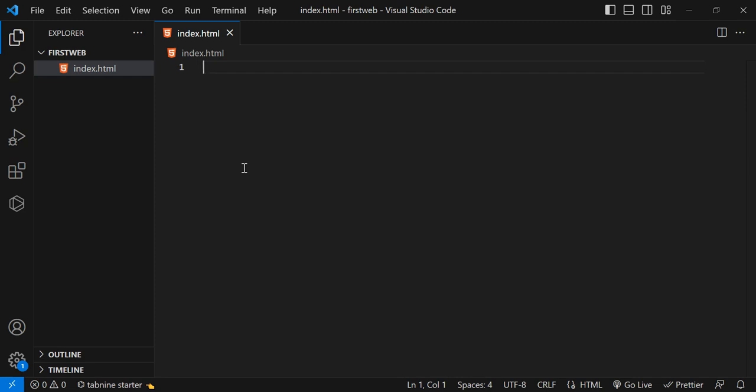Your doctype is simply you telling your browser that the type of document this is actually is an HTML document. You can do that in several ways, but I'm going to show you three different ways to call out your doctype or starter template. The first method is to type HTML, and you'll see the suggestion coming out asking what kind of HTML you are talking about. Please always make sure that you choose HTML5, because that's the latest HTML technology.